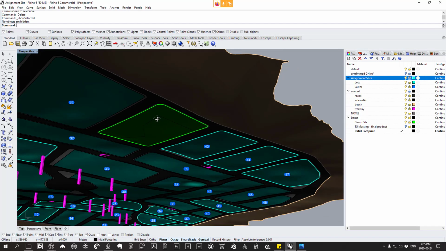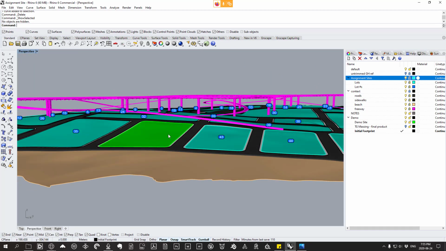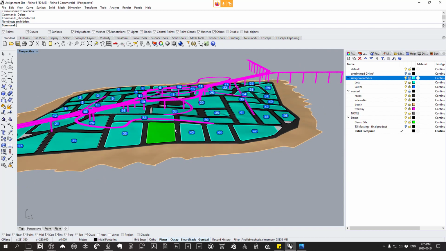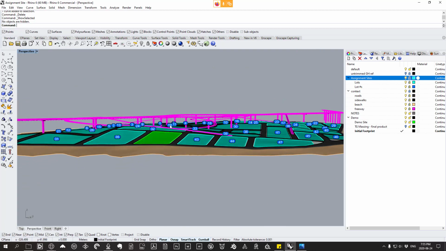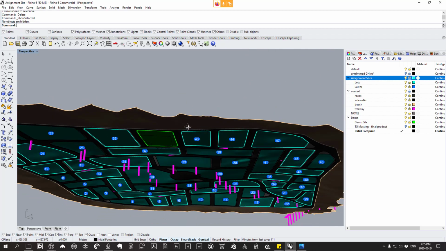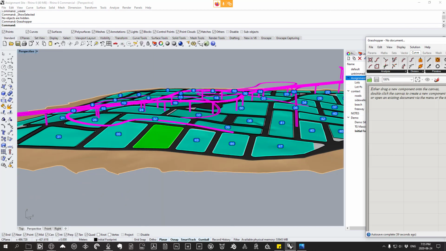What we're going to do is take this curve and move it up to my site, and then from there we're going to create what are called solar envelopes, and then use them to create a massing envelope. Okay, so let's open Grasshopper again, but make sure you have all the visibility on like this.